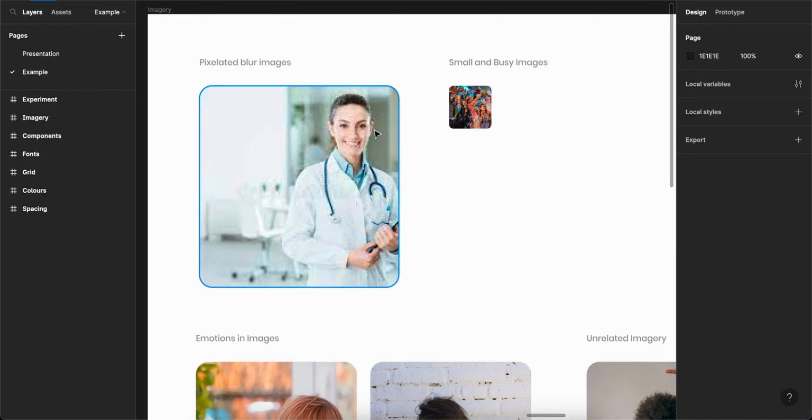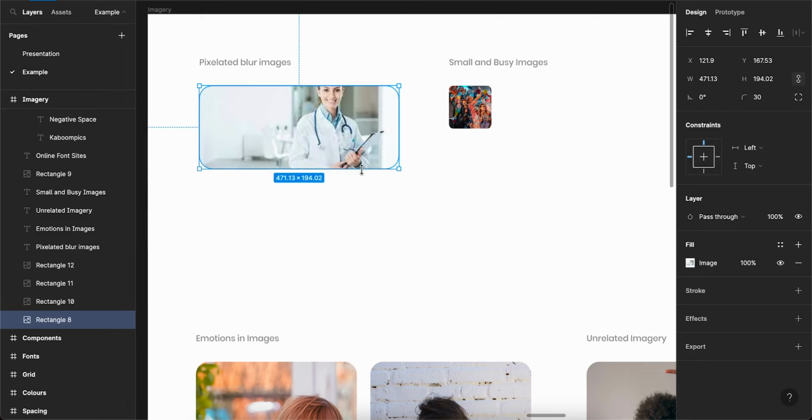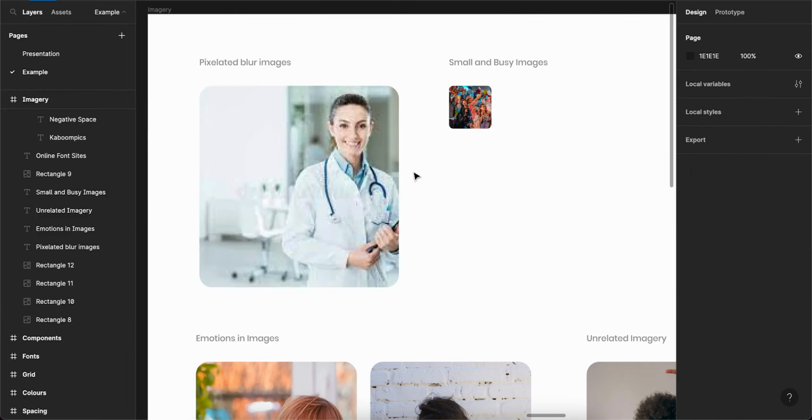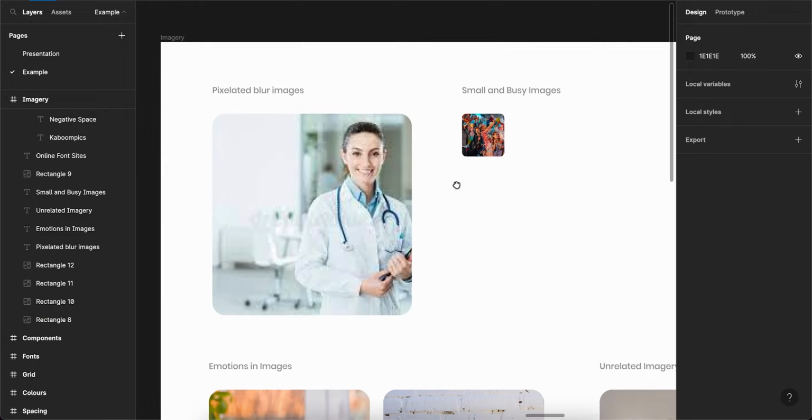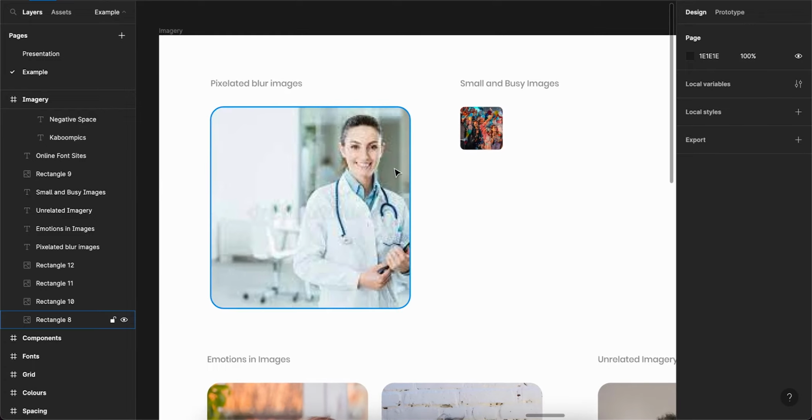If you see here, this image is very blurry, and it doesn't actually look good in the UI design. If you use this image in any kind of UI design, it will not look good, right? It actually shows that you are just lazy, that you picked that image from Google and just put it in. So always make sure your images are top quality. That way the UI will actually look good, and it's also good for the people who are consuming your UI.